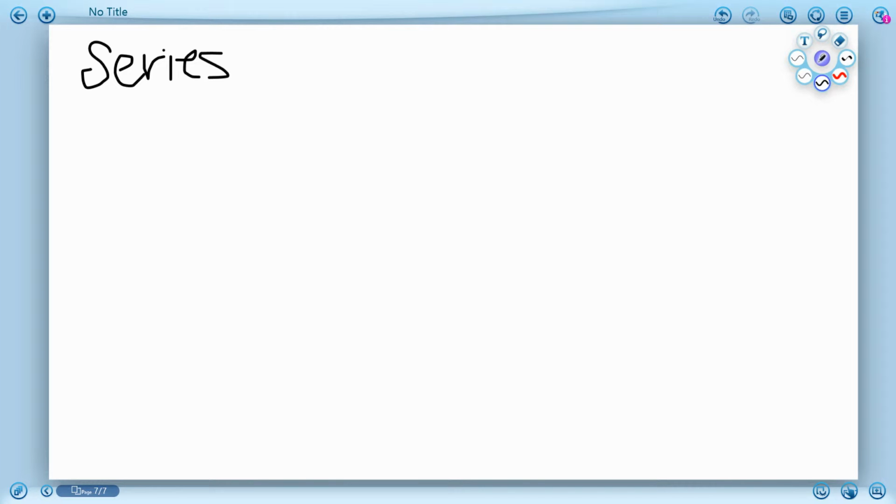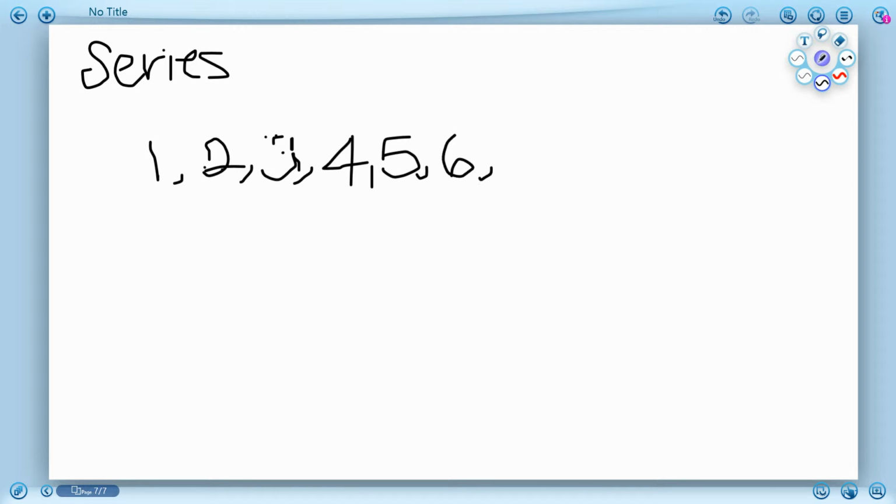So let's look at this sequence that I'm writing down. 1, 2, 3, that's terrible. 4, 5, 6, 7, 8, 9, and 10. Now, obviously this is an arithmetic sequence because I'm adding 1 to each term successively. Now let's look at this. I'm trying to add all of them together. I'm trying to add 1 plus 2 plus 3 plus and get the answer for it.